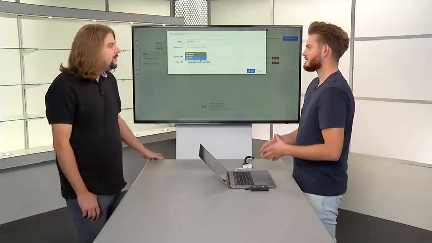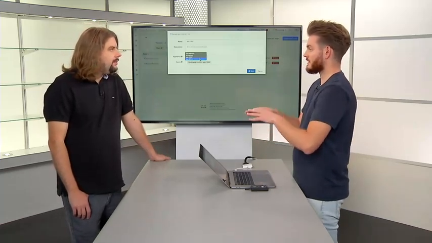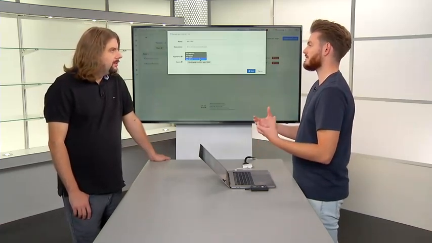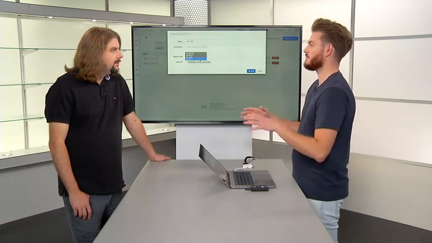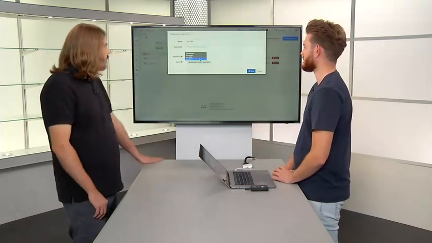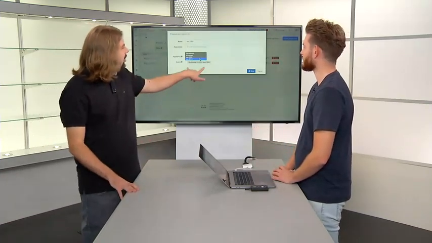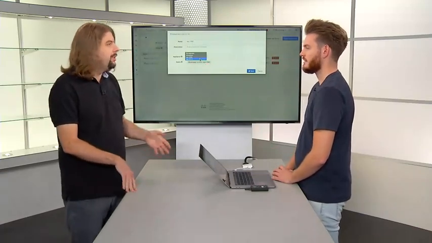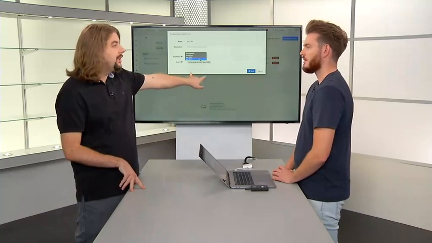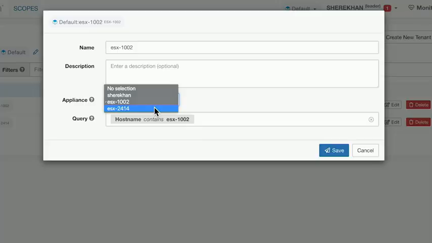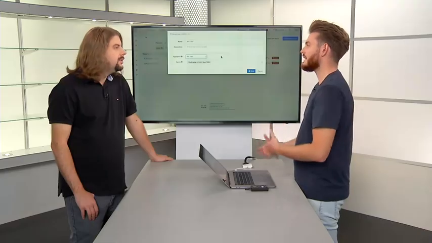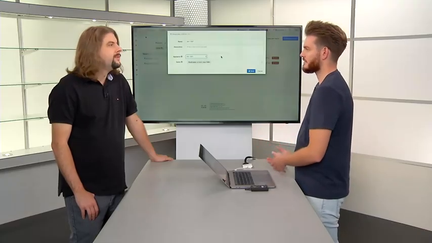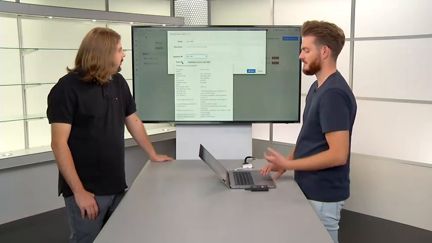And like everything inside scope trees, it is a hierarchical tree, so if I assign the root of a tree to an appliance, it's also going to own all of the child scopes as well. Okay, just a clarification. I see that hostname contains ESX102. That's just a dummy query you put in, right? There's no requirement for anyone to put that. Oh, absolutely not. This is just to fill out some data into the scope there. It's the same as all other scope queries. You still select the endpoints that are going to fall into that scope, and it's based on the typical queries that you can execute.